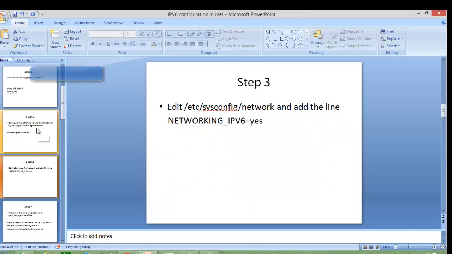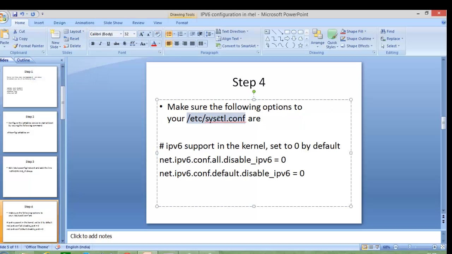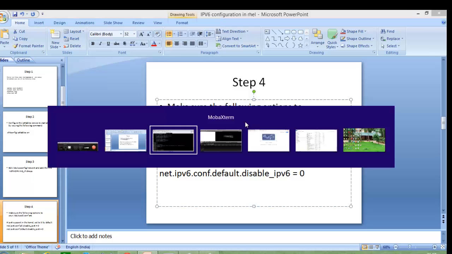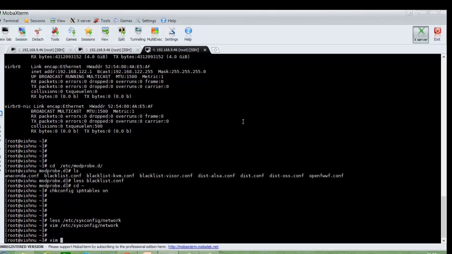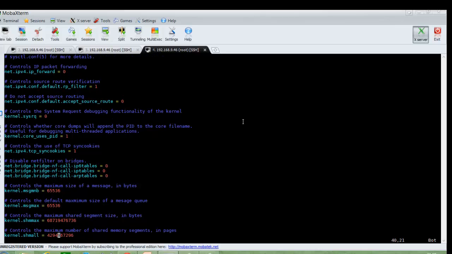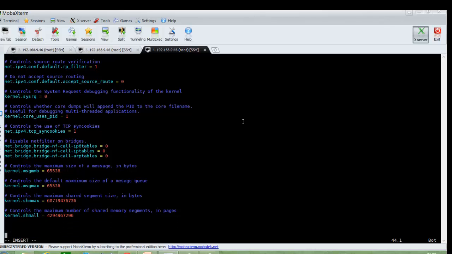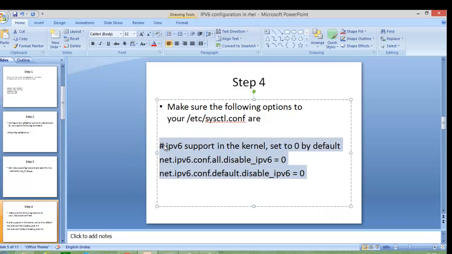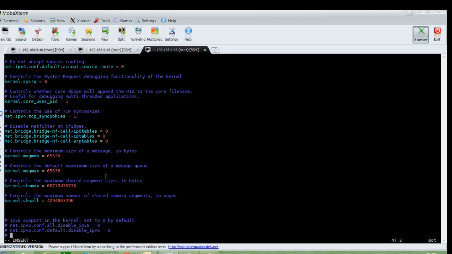Now we can go to step four. This is the main step. In this particular file, you need to add this particular entry. So there you go. Copy this. Come down to this entry. So copy this particular entry carefully. Okay, and now remove the hash and enable the particular line. Okay, there you go. So we have put the entry.